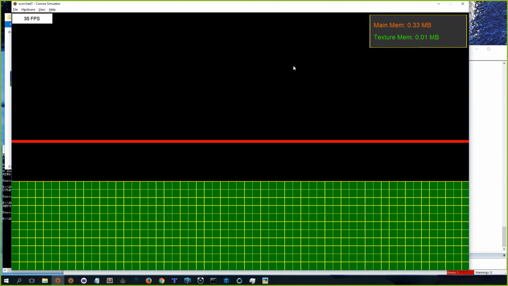Okay, so what I'm going to show you today is the code for the first example, and then I'm going to show you the next two examples running and talk about what the differences are. In our first example, I've created a grid of ground blocks, and you'll see this red line. I can click anywhere on the screen, and if I click below the line, I create a white ball that does no damage. Its purpose is to demonstrate that the physics is still working and that the balls will roll around and do their thing.